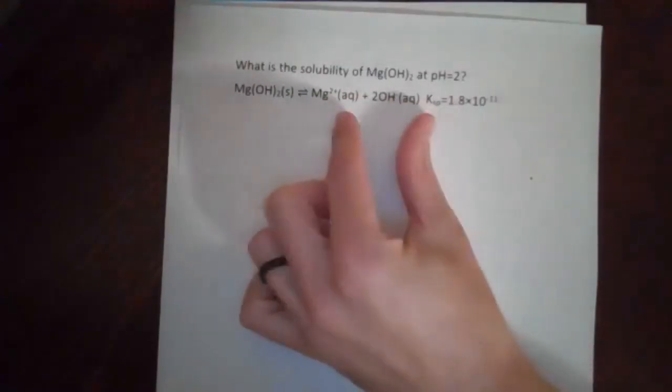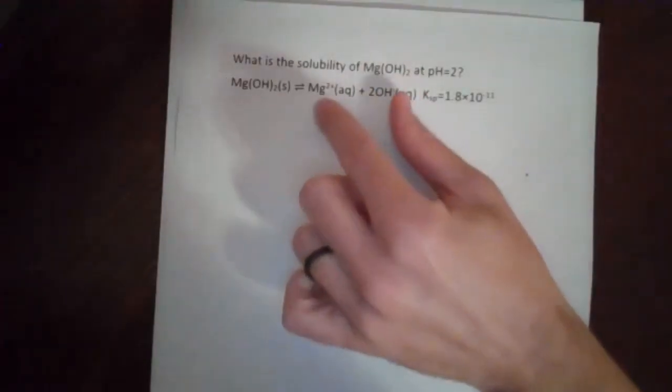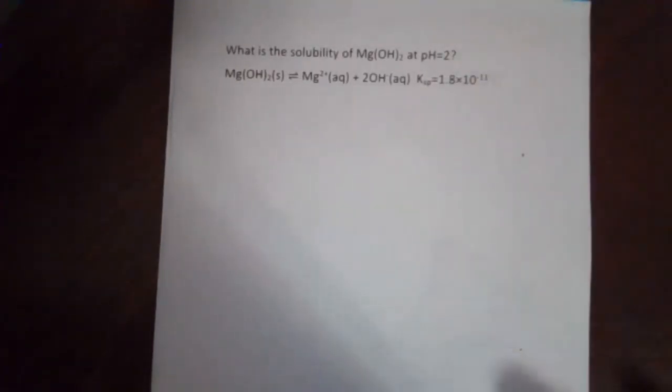The magnesium hydroxide equilibrium is still going to be the same. What's going to be affected is the amount of hydroxide. Just like we saw previously in the autoionization, where the concentration of hydroxide was affected by magnesium hydroxide, and then the concentration of hydronium responded to the effects of the magnesium hydroxide. Here, magnesium hydroxide dissolution is going to respond to the change in the pH, namely the hydroniums that are there. So what we want to figure out is what the concentration of hydroxide is going to be if this is the pH.